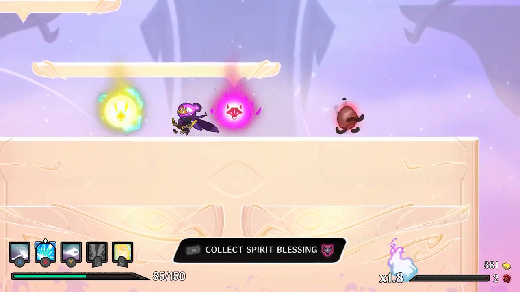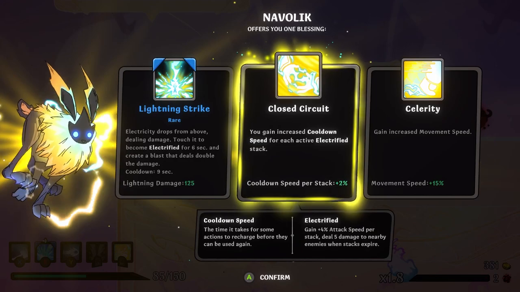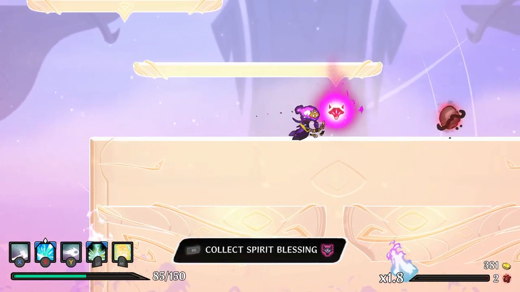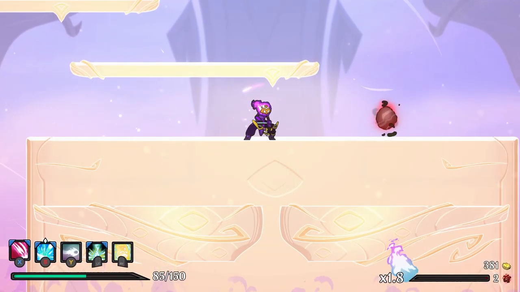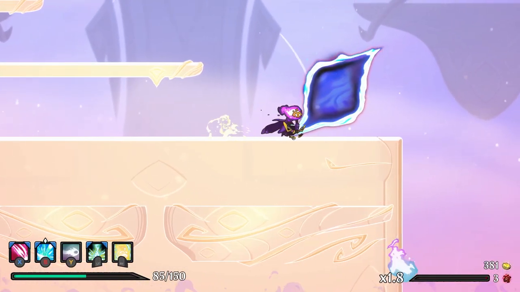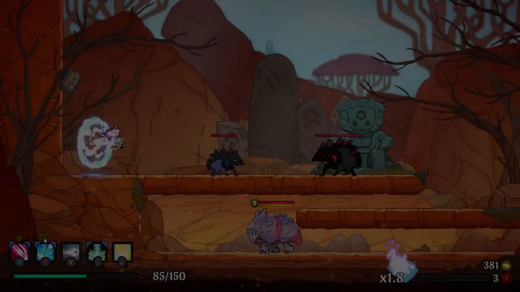Here we go. That might have been flawless. I don't actually remember. Movement speed is kind of dangerous. Some of these bosses require some precise movements. Attack deals more damage and it can cause wounded. Very nice. Go for some more ice.